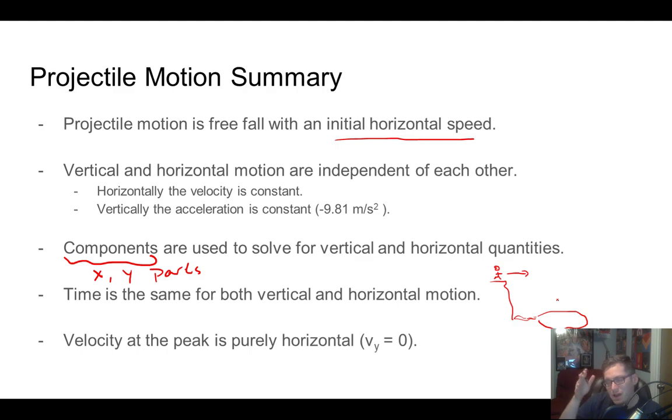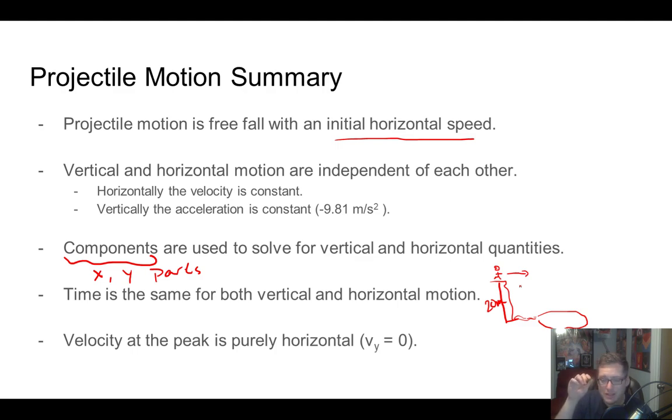But the amount of time you spend falling is going to be equal. No matter how high this cliff is, say 20 meters high, it's always going to take me exactly the same amount of time to fall. You can speed it up a little based on air resistance, but for our class, remember, we're not worrying about air resistance, so there's no way to speed up or slow down my fall.